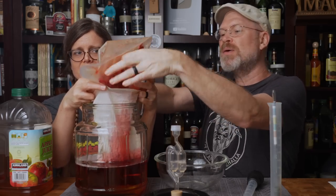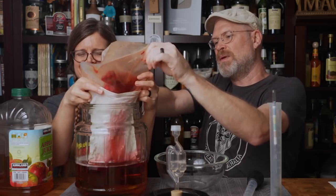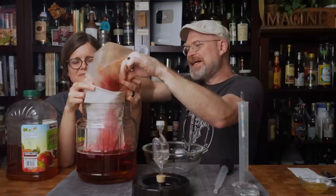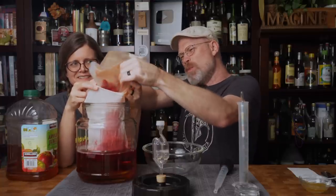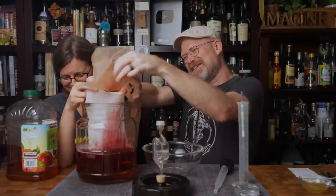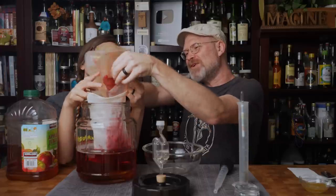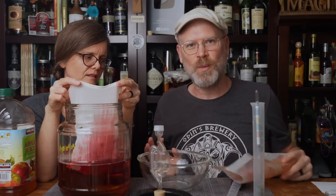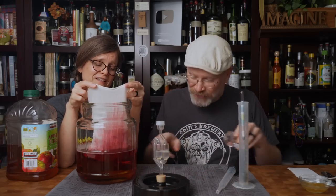There's a big mass of raspberries here — get in there! After wrestling them into the bag, those raspberries smell so good and they're already coloring the cider. This is a fermentation weight — it's just a piece of glass — and we're going to put that in there very carefully to hold the bag down into the liquid so that nothing untoward can happen.